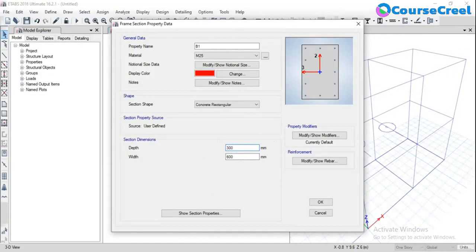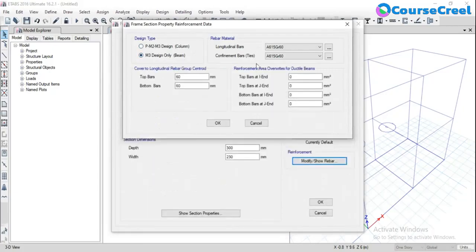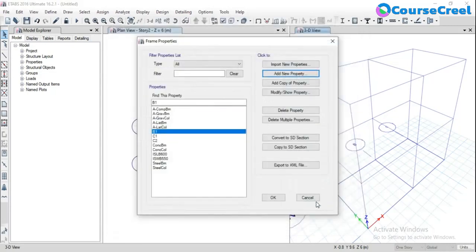Let it be 300 cross 230 and click on Modify Show Rebar. I have to change the design type to M3 design only, and go for HYSD 415 for the longitudinal bars, and for confinement bars go for HYSD 415 again, and click on OK and again OK.